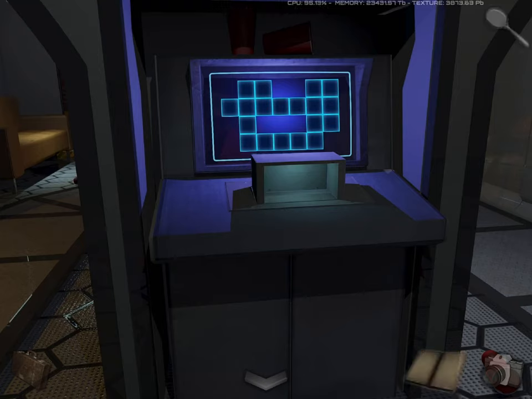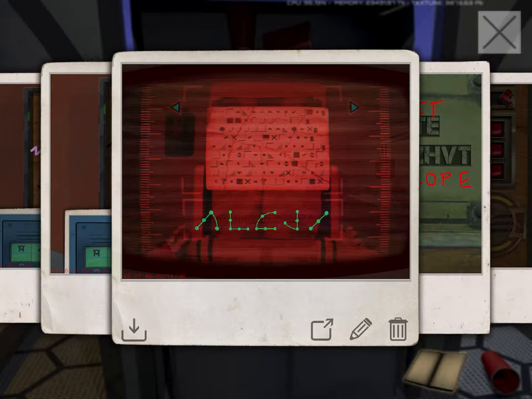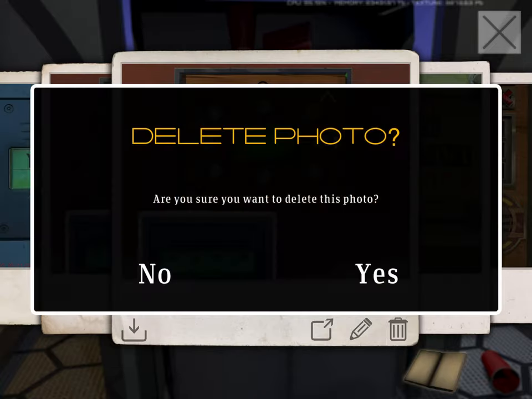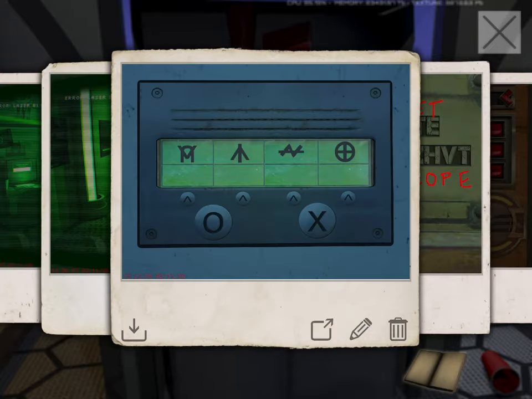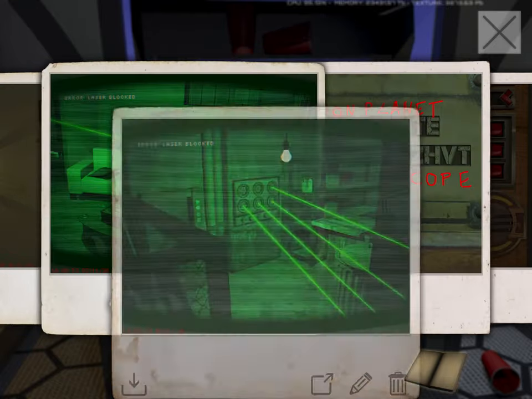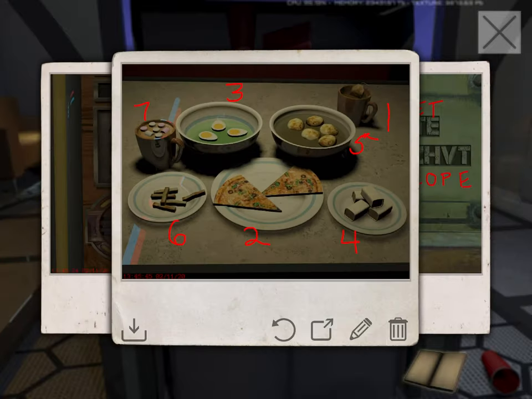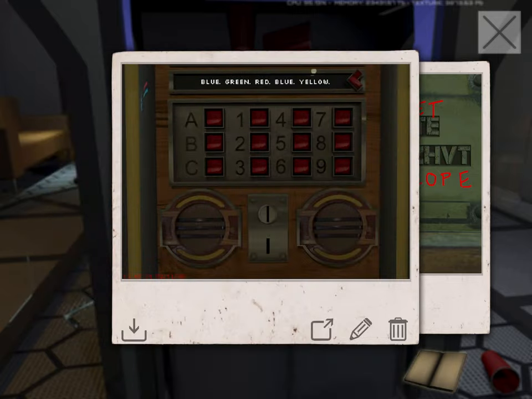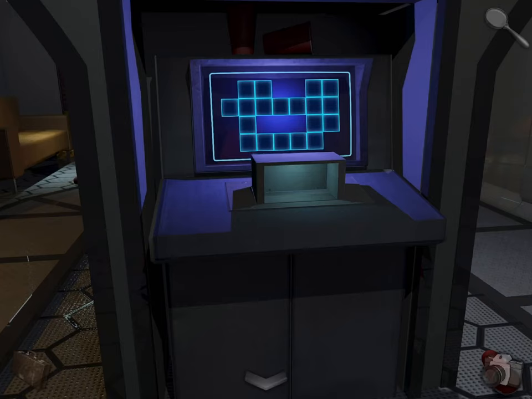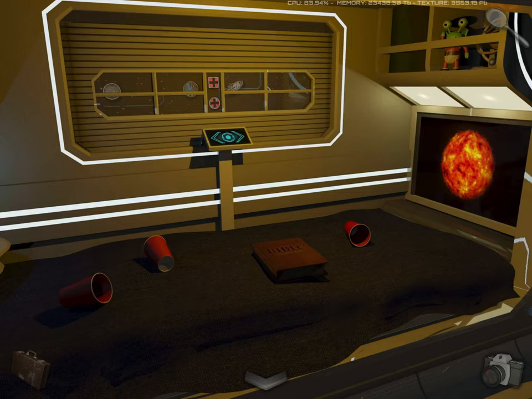Alright, come over here. I'm gonna get rid of some things though, so we don't have all these photos cluttering things up. Oh, things are getting weird. All right, so come over here.